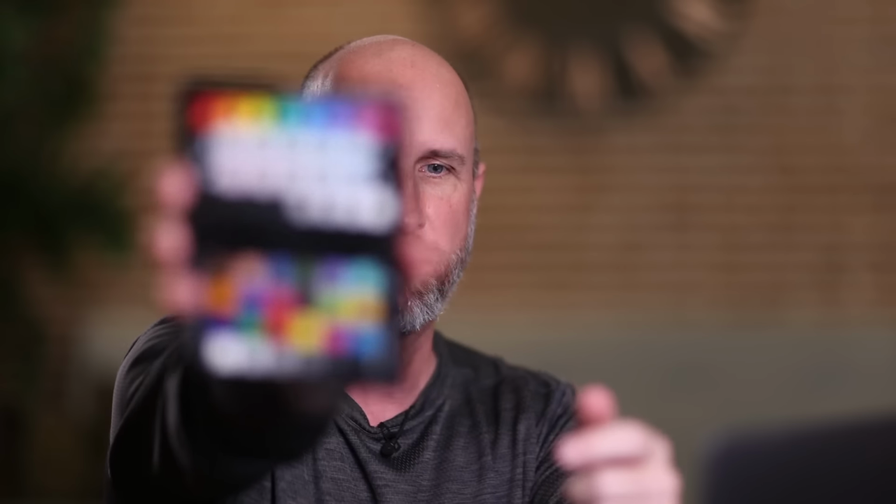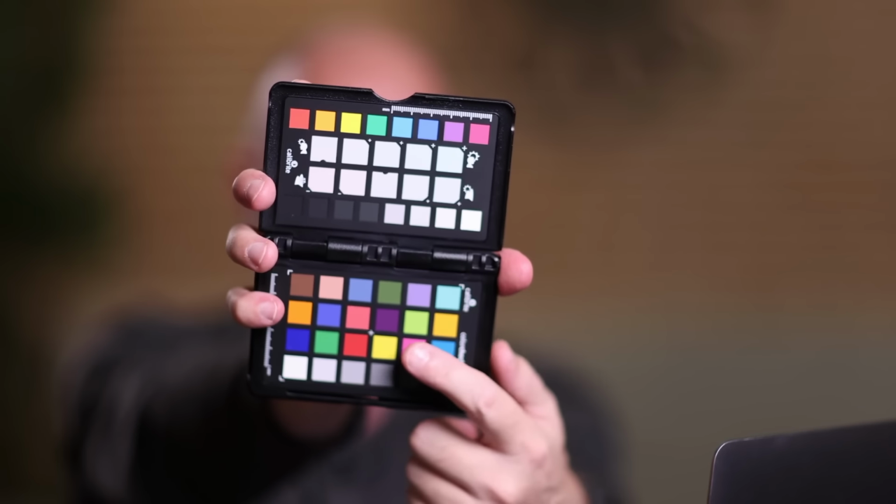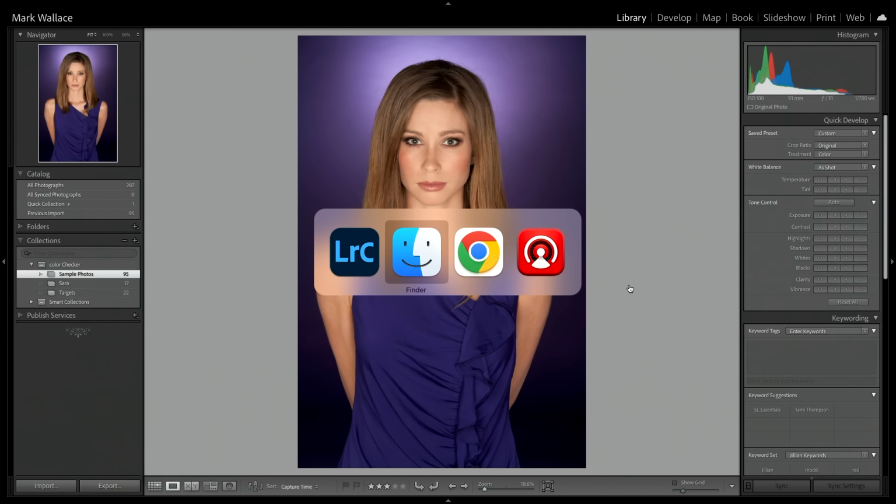So what we can do is we can take our ColorChecker Passport and say, hey, camera, if this will focus, there we go. We could say, hey, camera, this red is red. That is what I'm saying is red. This is blue. This is green. This is the standard to measure that by. And what we can do is we can create a color profile. And to do that with the ColorChecker Passport, what we want to do is we want to use this thing over here.